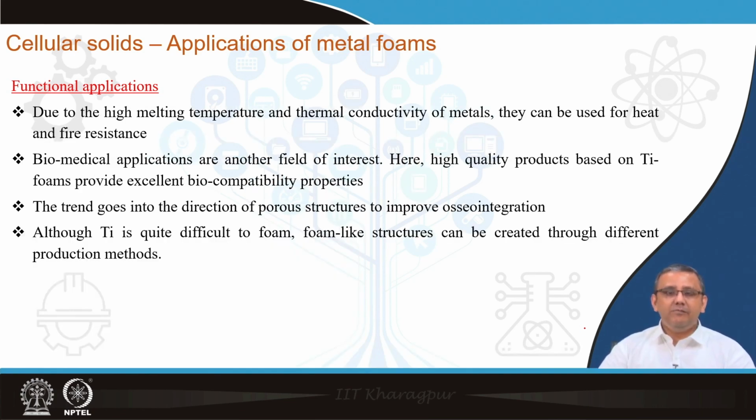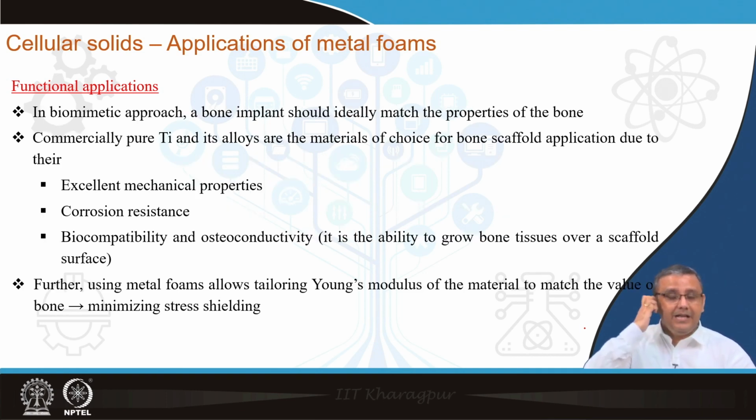Apart from that, metal foams have other applications, especially biomedical applications, like titanium foams. As we all know, titanium is a very special material, because it has many attractive properties: it has good mechanical properties, sufficient corrosion resistance, good biocompatibility, and it is also osteoconductive. That means it allows bone tissues to grow around it. So if titanium is made into a foam, this titanium foam can be used for bone scaffold or bone implant applications, for many biomedical applications.